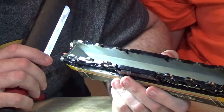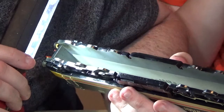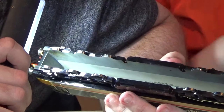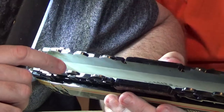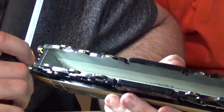That looks like a 7. Painted by... not sure. 7. Might be like a J or something, or T. I'm not sure what letter that is. It does look like a 7, but it might be an F or something else. But the next letter is definitely an E, and Barber. And it was done in 1986 in Crewe.